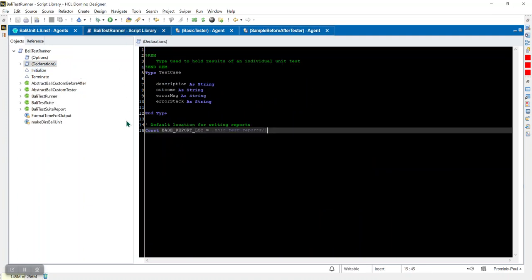So that is using the abstract Bali custom before-after class.